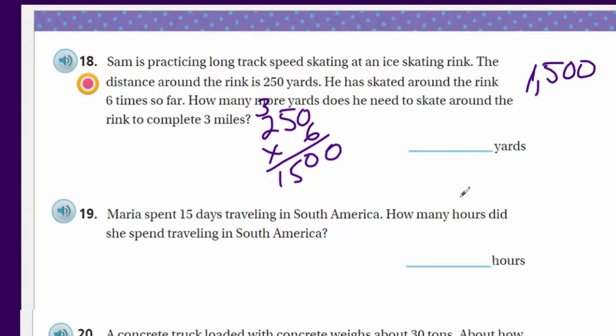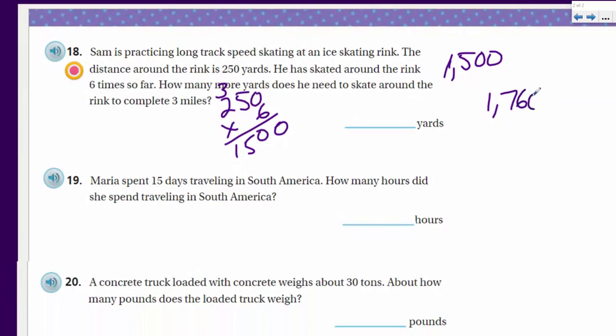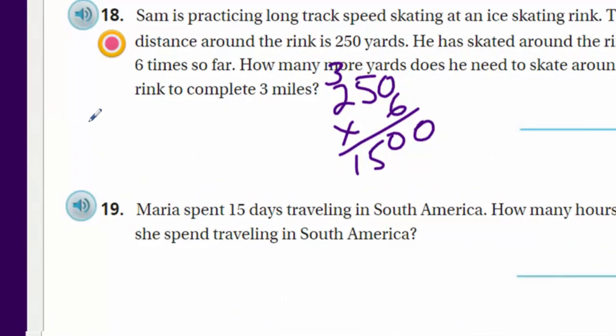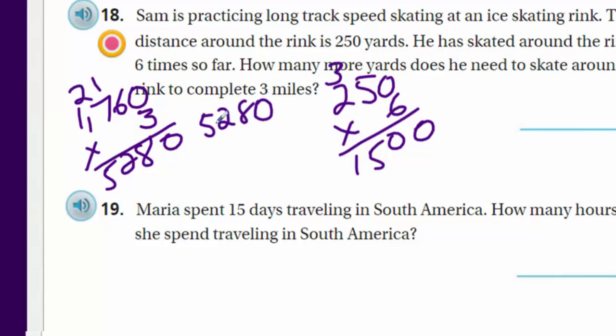Now, 1,500. Now, how many yards were in 1 mile? You may recall last time, it was 1,760 yards is equal to 1 mile. And I have 3 miles. Well, you can see this is just shy of actually even 1 mile. So, now I'm going to have to go ahead and get my 7,000, 1,760, multiply it by 3 to figure out how many total yards that is. 21 looks like 2, carry the 2, 3, 4, 5, which is 5,280 yards. Now, I'm going to take my 5,280 yards, which is the total yards of the 3 miles. I'm going to subtract the 1,500 that Sam has already done. Now, I get to subtract. I need to regroup. And now, I'm coming up with 3,780 yards. That seems reasonable. It's a really large number, but that makes sense.